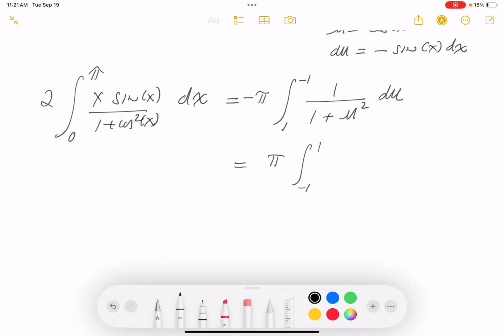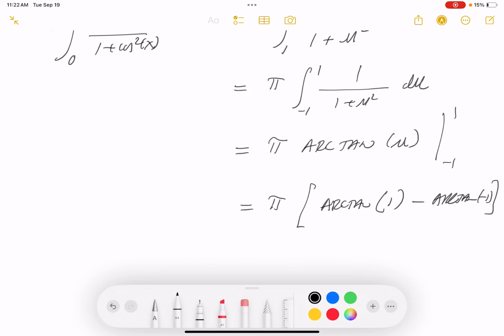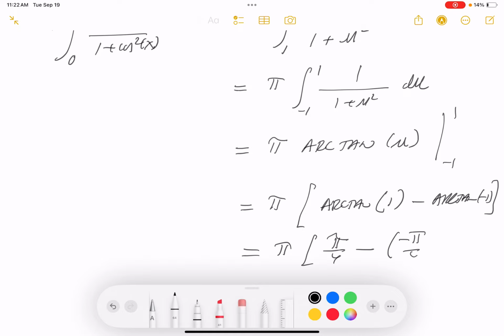And I can write this as minus 1 to 1, just reversing the order of the integration with the minus sign there. And then it's going to be 1 over 1 plus u squared du, which should be recognizable to you. What's it going to be? Pi, and it's going to be arctangent of u. Limits of integration would be minus 1 to 1. Let me go through that with you. You're going to get pi times arctan of 1 minus the arctan of minus 1, which is going to be pi. The arctan of 1 is pi over 4, minus the arctan of minus 1 is minus pi over 4.